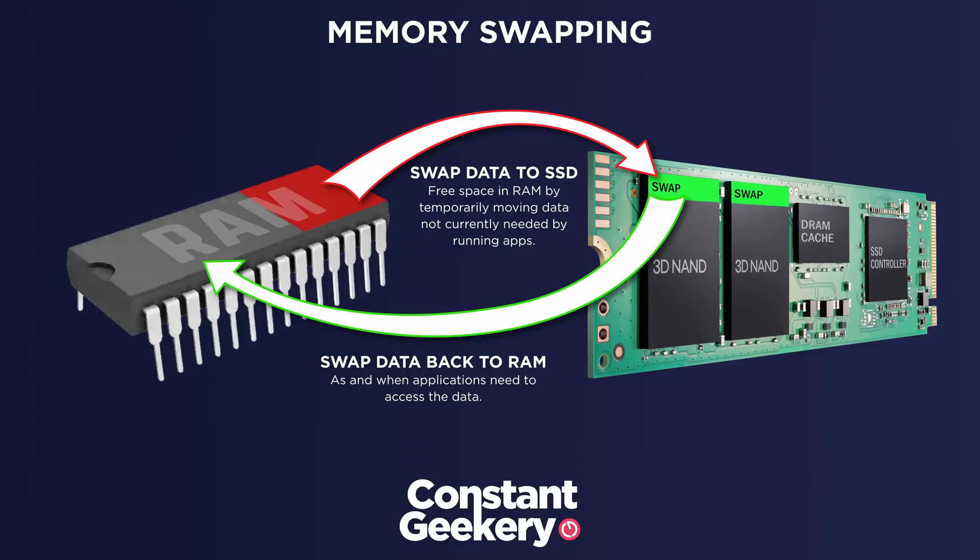Going back to the memory swapping activity — this is clearly a design choice. The Apple Silicon Macs definitely use memory swapping much more than the Intel Macs ever did. So if it's part of the design, is it possible that the SSD controller is supporting that by provisioning the swap area of the SSD using PSLC emulation? And how far has Apple developed Anobit's memory signal processing technology since 2011, and what effect does that have on the lifespan of your SSD? Remember, Apple didn't just buy Anobit's technology — they bought the company and employed all of its engineers. All of these factors, along with the absence of any widespread reports of SSD failures, lead me to the conclusion that soldered SSDs are not the big issue that some people think they are, and that you can't compare the flash storage in your Mac to a standard M.2 SSD in a PC, because the controller approach and integration with the operating system is different.